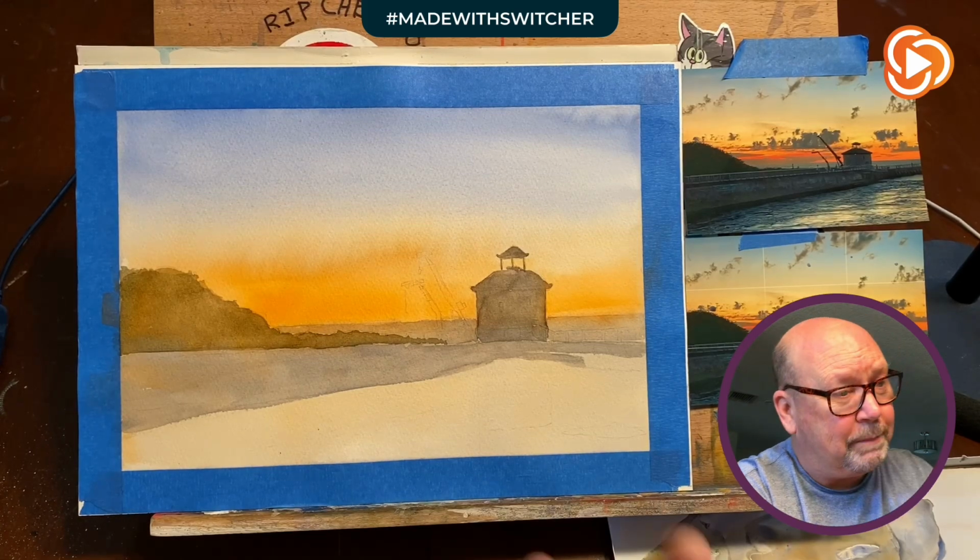Okay, so I am going to cut here because I'm going to dry this, and when this is dry I'm going to come back in and focus on the clouds as well as the top part of the pump house, the roof of the pump house. After that we'll start to build the jetty. So we're coming along already. I can see the painting.